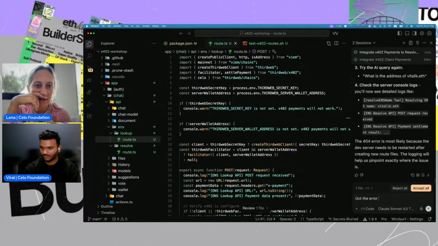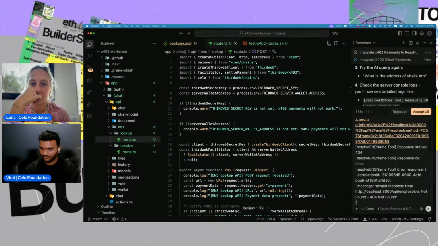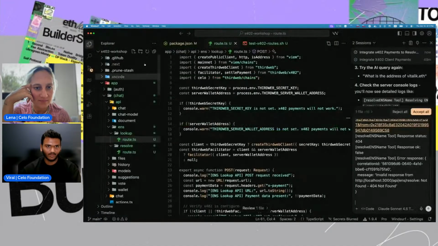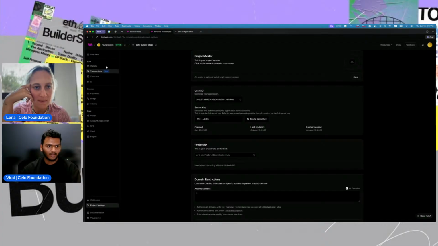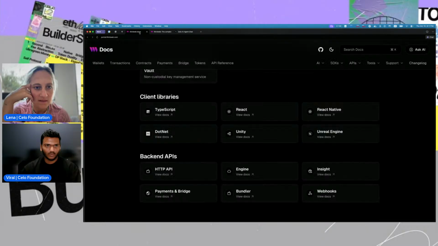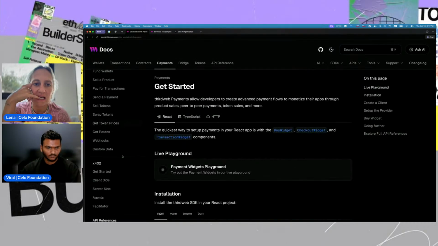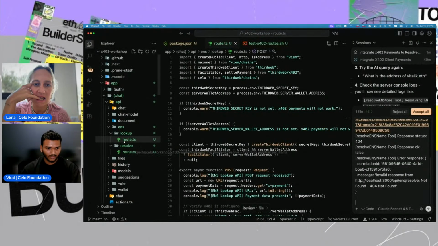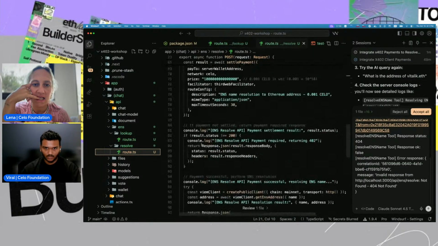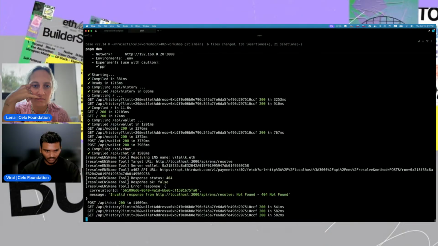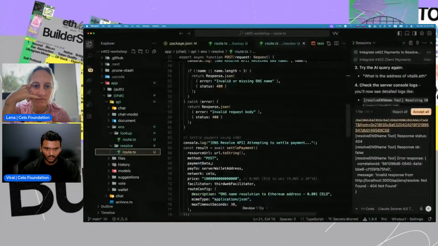And at the same time, I know the documentation for this is somewhere in the payment sections. No, okay, sorry. So if we see, the last debug that we had was the server wallet, right?